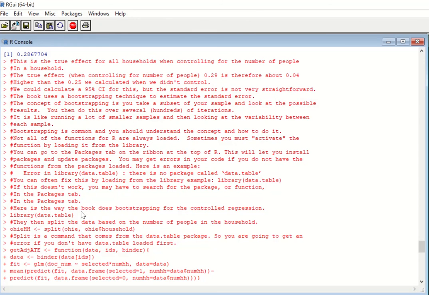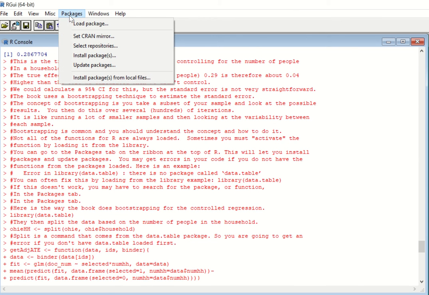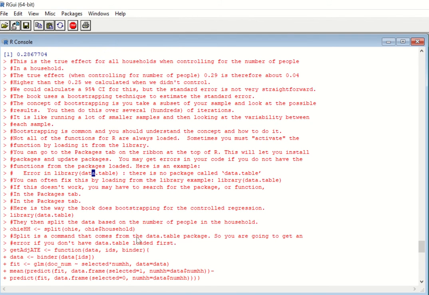You'll also find that because of this bootstrapping, some of the functions in there require that you go up here to your Packages tab. If you click on Packages, you can either load packages, install packages, or update packages. What you're trying to do is find the correct packages for the new functions.